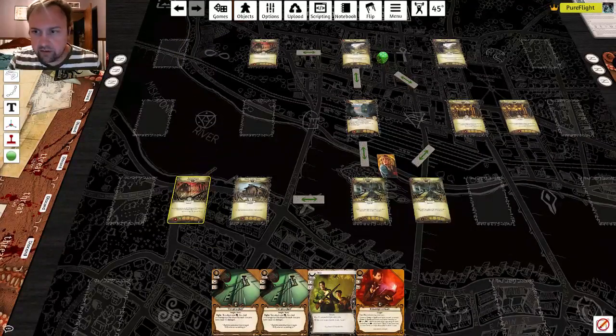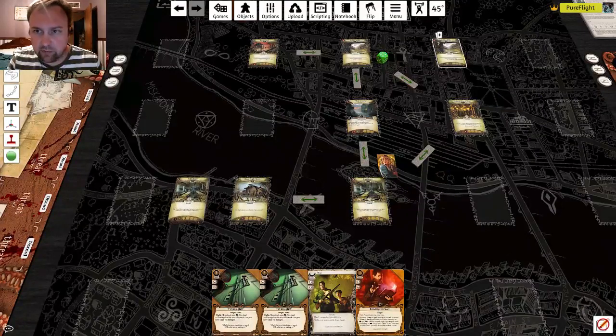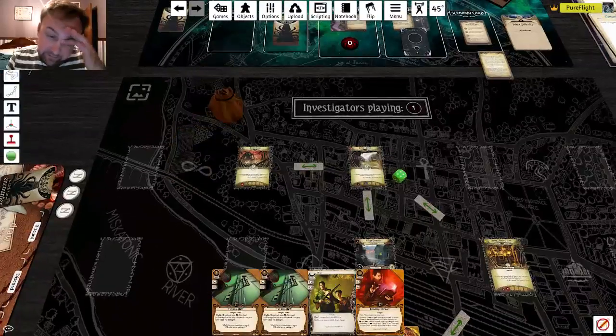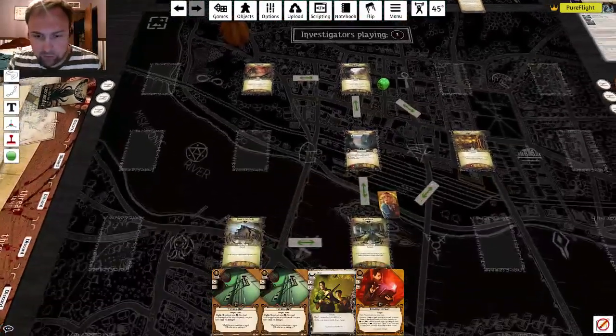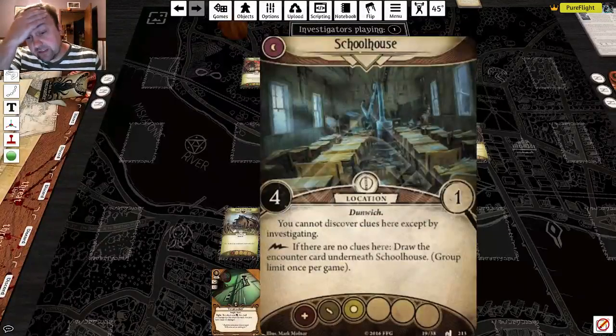And we're going to put all those together along with those, and they are all removed from play. So I really don't have any idea what to expect here, which is cool. Way cool. So anyway, Schoolhouse flips. Cannot discover clues except by investigating.